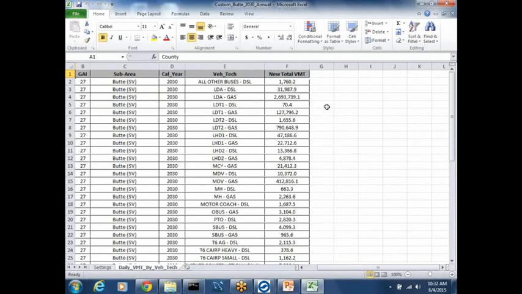As we discussed, in this example we are going to increase the light duty VMT by 5%. That is the LDA, LDT1, LDT2, and MDV. Those are the four vehicle classes I'm going to increase the VMT by 5%. So let's calculate. This is going to be the new VMT.